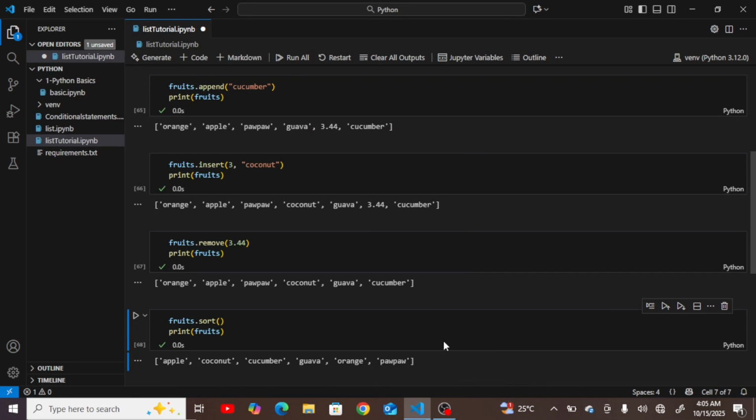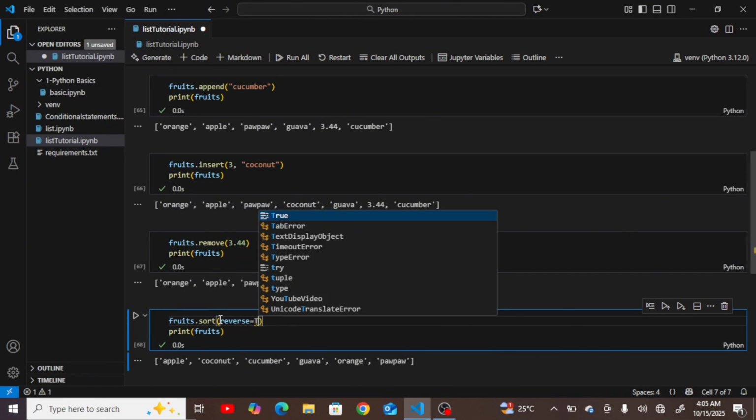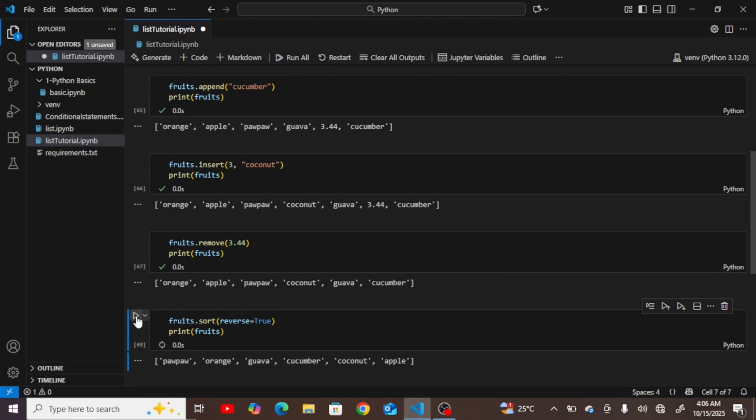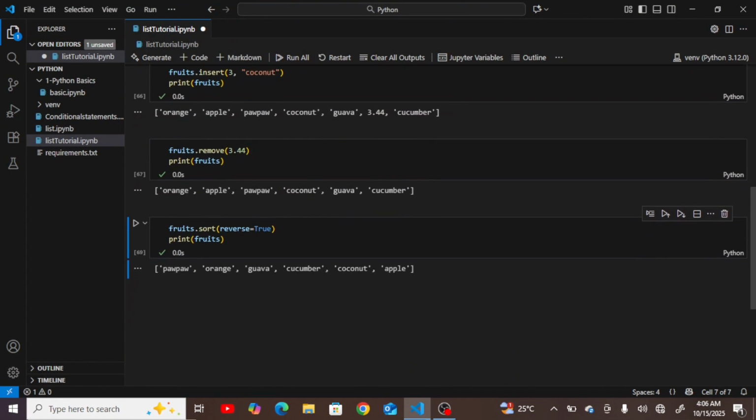To sort in descending order, you type in reverse equal to true. This will sort in descending order. Can you see that? So this is basically how to sort in ascending or descending order.